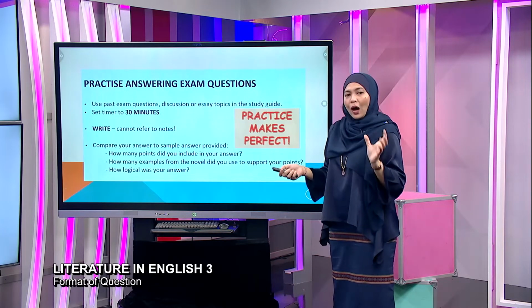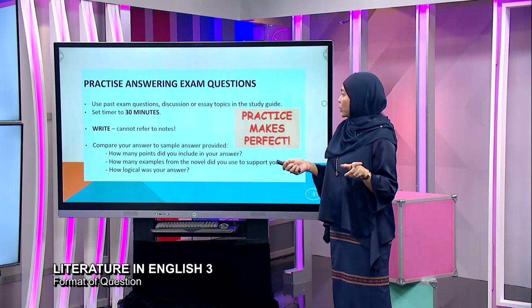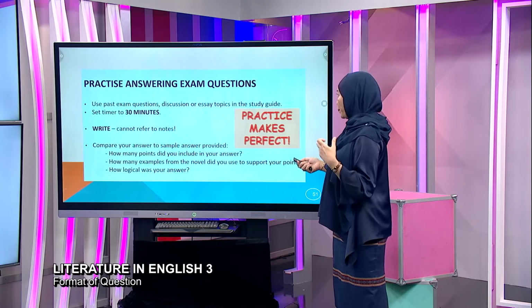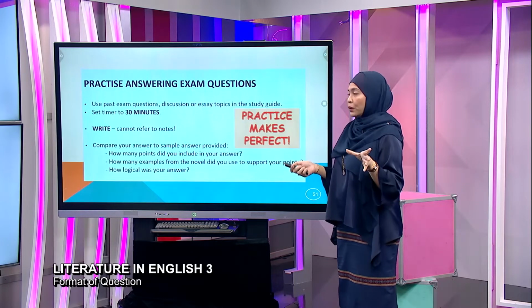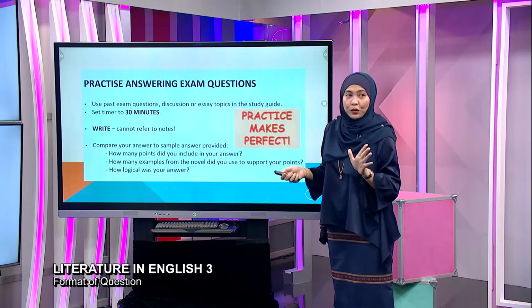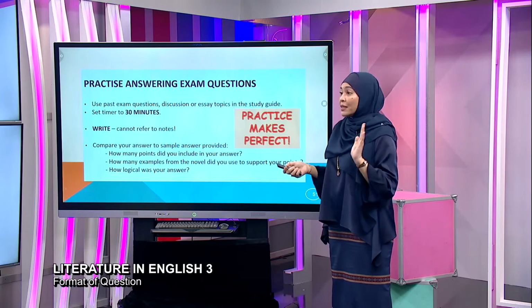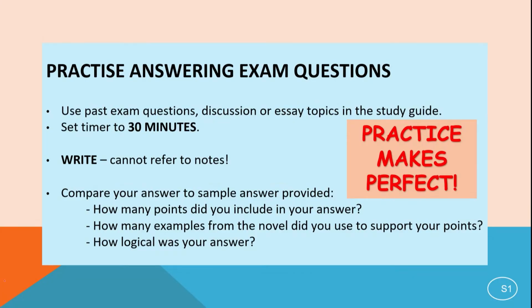So, how do you then practice answering the exam questions? Use past exam questions, discussion or essay topics in the study guide. Set your timer to 30 minutes. Write, and you mustn't refer to your notes. And you must compare your own answers to the sample answers provided. For example, how many points did you include in your answer? How many examples from the novel did you use to support your points? And how logical was your answer? Remember, practice makes perfect.